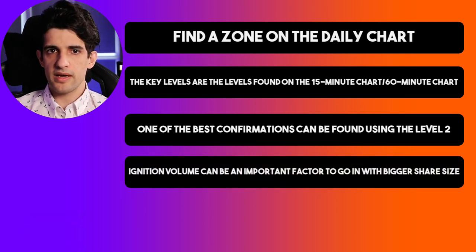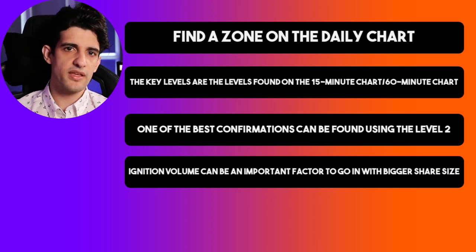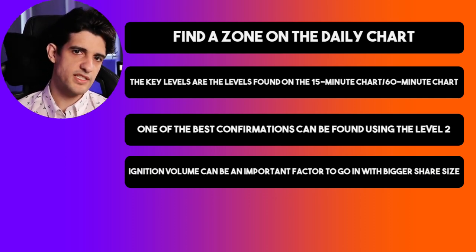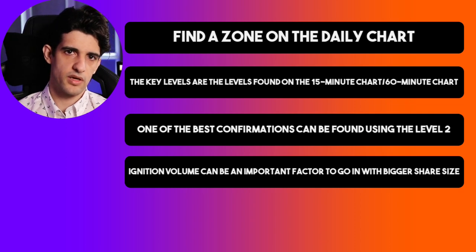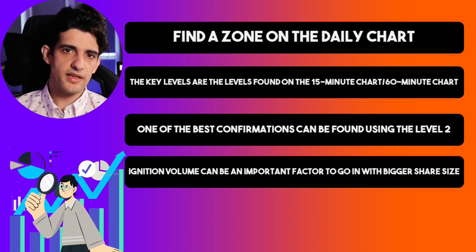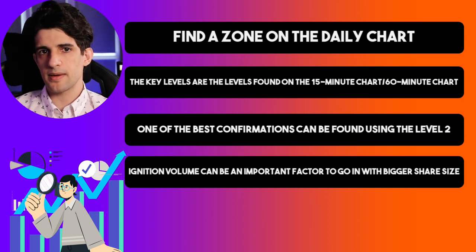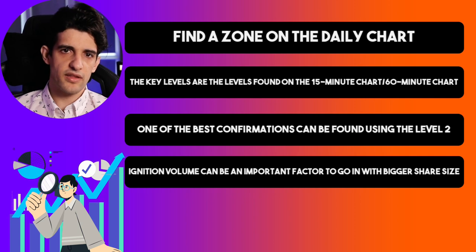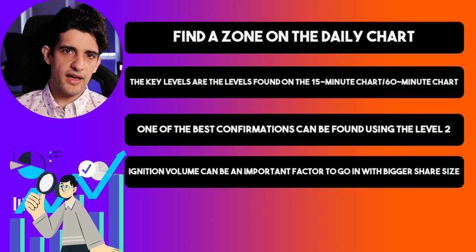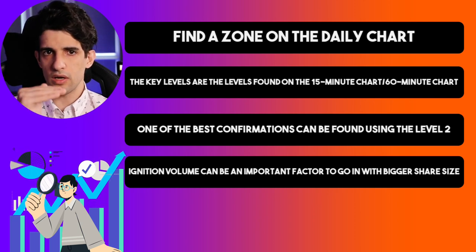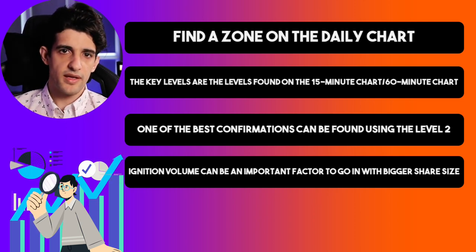Another thing that you might want to see when you're playing momentum is something called ignition volume, which I'm going to explain to you separately in another video. In short, ignition volume is an increasing volume that you get after the breakout of key levels, for example, a pre-market high or the mini channel that you're having in the pre-market. When you get that increasing volume at the breakout area, you could add so heavily into your position, because after you get that ignition volume, the chances that the stock is going to go below the entry candle are so slim, and that is actually giving you a good risk to reward ratio.